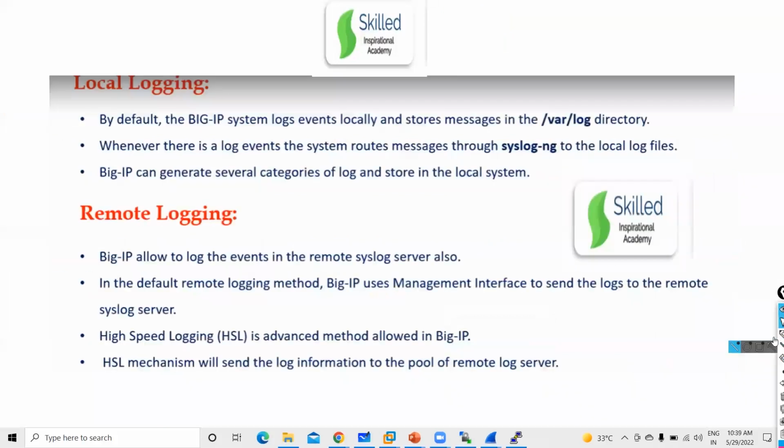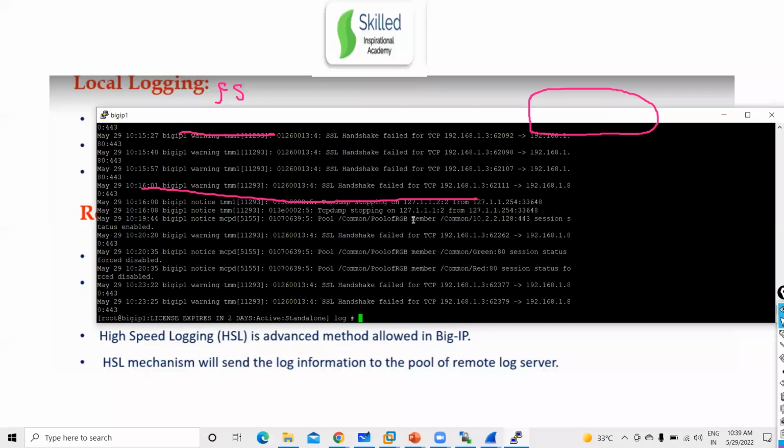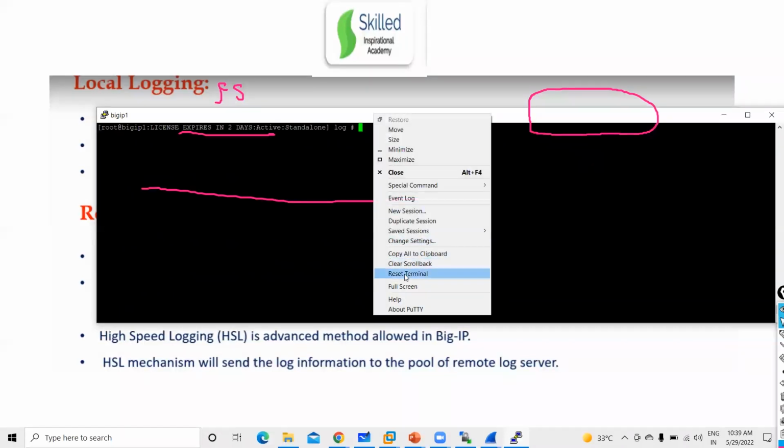So guys, by default, BIG-IP or F5 stores logs in the /var/log directory. That is why I am showing you. When I go here in PuTTY, I'm just increasing my size.